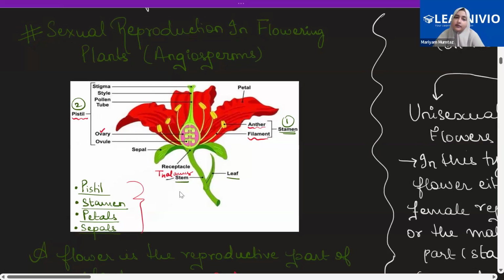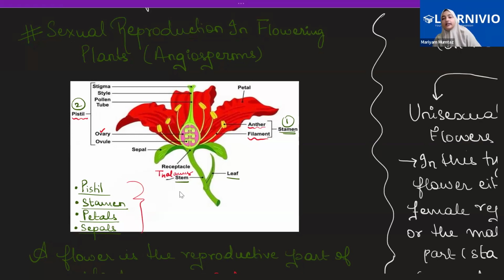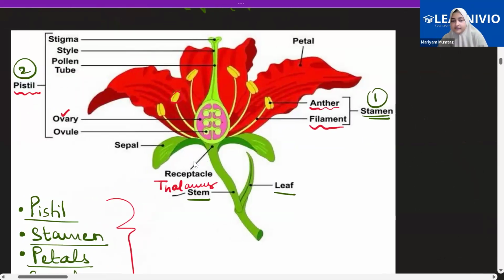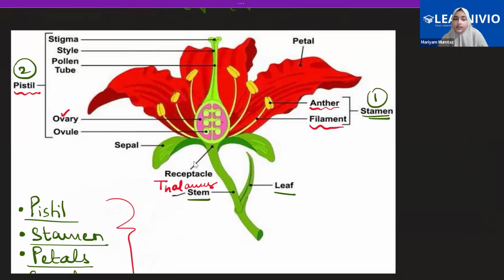So we were talking about sexual reproduction in flowering plants, wherein we saw the flower being the most important part, and it is the reproductive part of the plant. In the flower, we saw the various parts that are present. We saw how every single part of a flower is present upon a swollen structure, which is called the thalamus, right? Which is also known as the receptacle. Upon that, all the other floral whorls or floral units or floral parts are present.